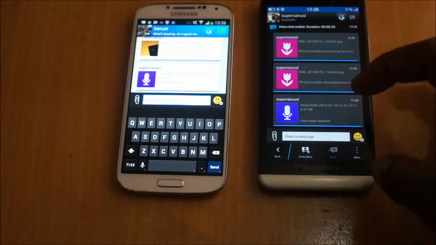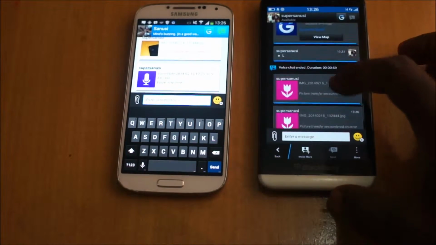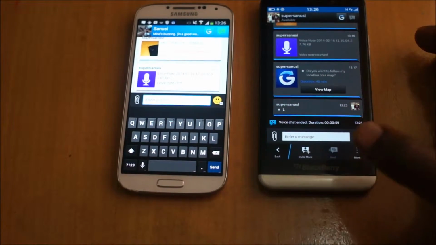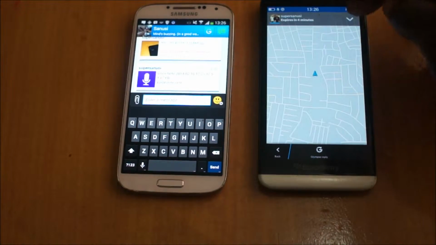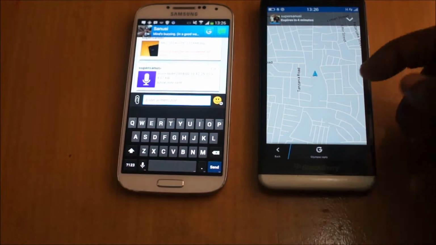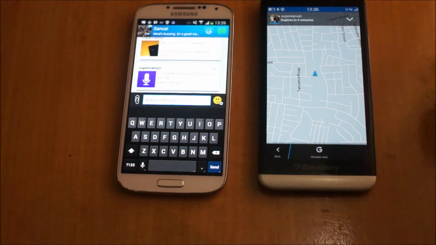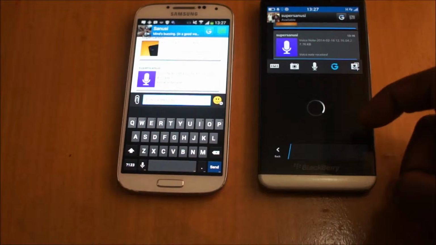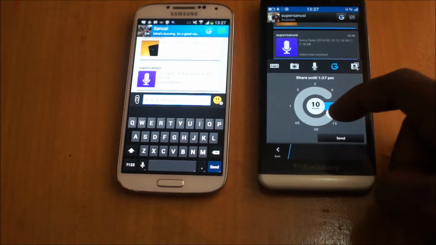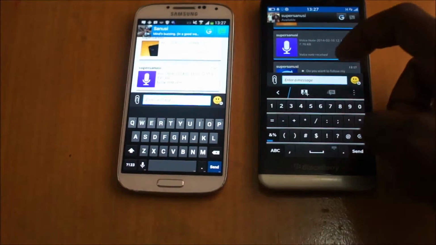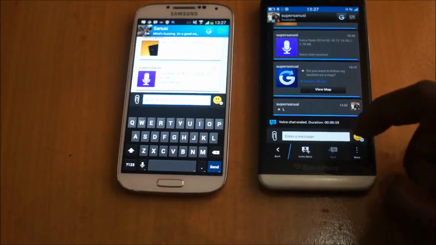The network is just bugging here, so it's a bit slow, but this is a Glimpse that I've sent before, so this is what it looks like. You just click on it, and it gives you a time limit on top. This one expires in 4 minutes, and then it shows you a map of where I am. And if I want to reply to that, I could do the same. I'll set this for 5 minutes and send it back.